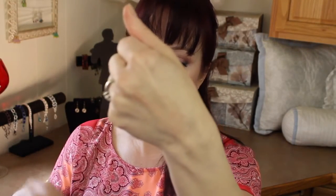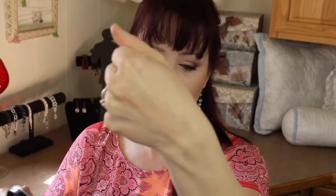This is the Wet n Wild Coloring Icon Contour Palette, and it's old packaging. They came out with some new, prettier packaging. This has a highlight that's matte that I really don't use, although if you travel with this, this is a great all-over lid color. It's also a great sharpening of the contour line. I have this one on today. What I like about it is it's nice and light. It has color to it, trust me, but it's not too warm. It has a cool kind of thing to it.